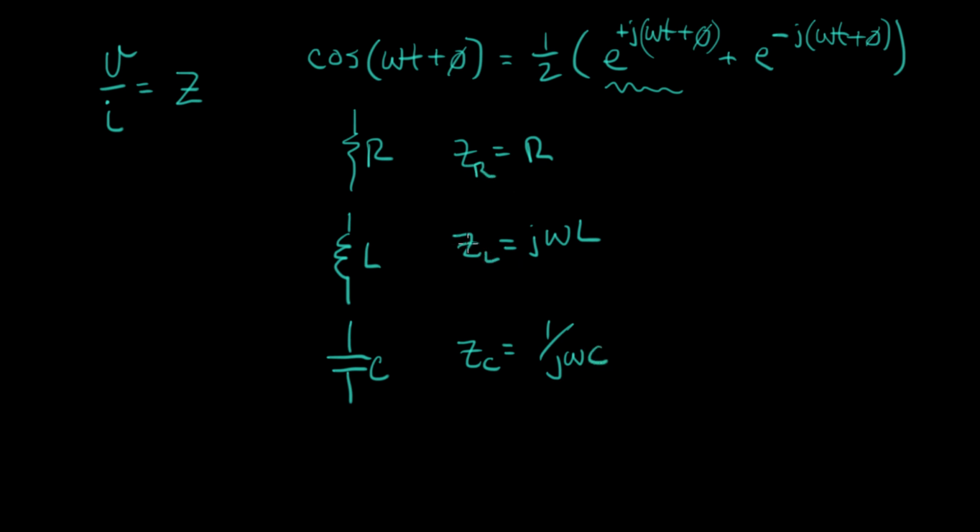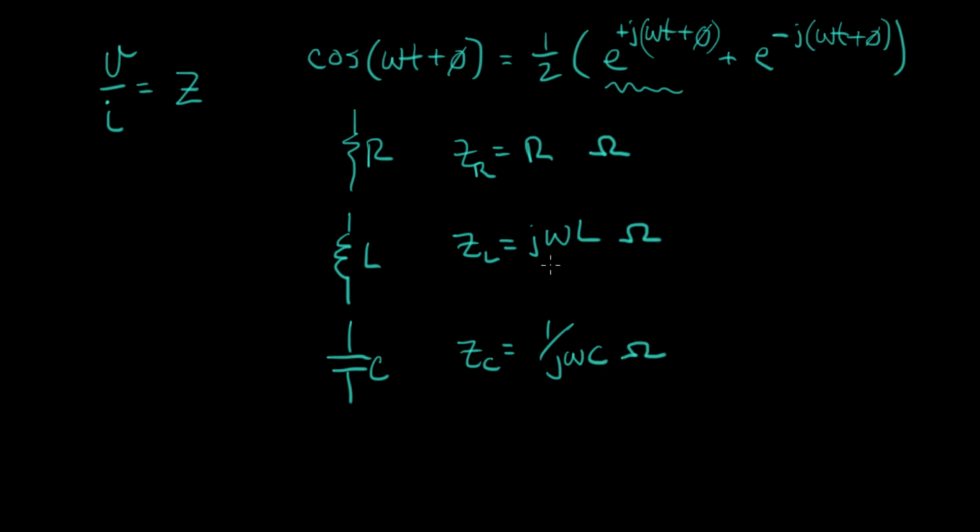So those are the three impedances of our three favorite passive components. And the units of these are ohms. R is measured in ohms. That's the normal Ohm's law. And we use the same units for impedance of inductors and capacitors. So this is in ohms and this is in ohms. That may seem a little funny because there's this frequency term in here, but this is what it is.